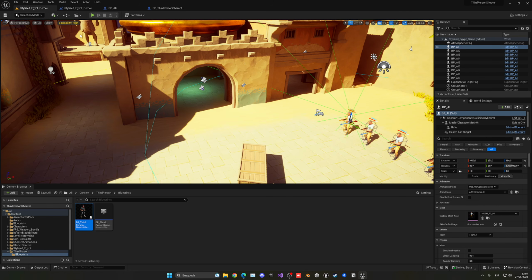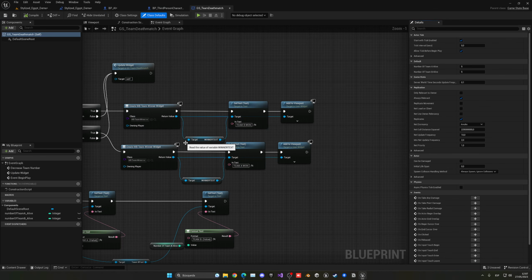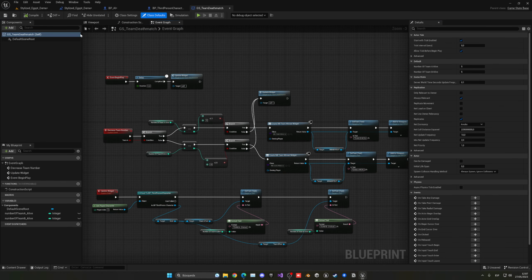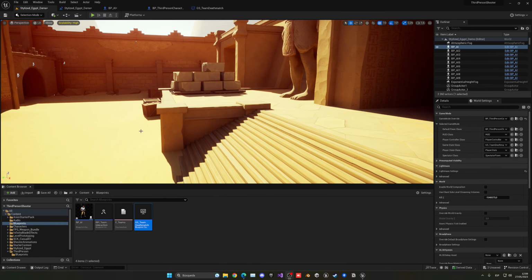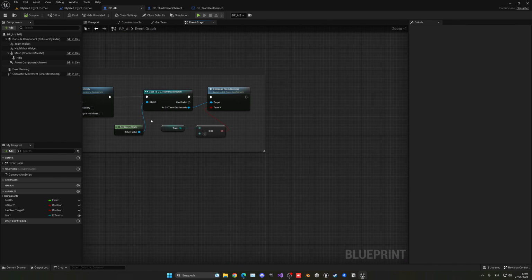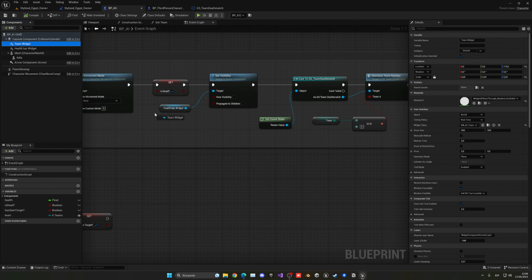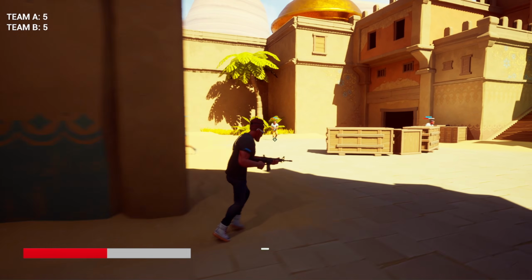But I think we have some in the game state, if I'm not mistaken. Let's check real quick. Game state, search it, open this up, and no, we actually got rid of all the prints. So there we go, great. So that should be now clean. And now, yes, the last thing that I actually forgot is to disable the team text when the enemy dies. So in the BP AI, the enemy, when we also disable the health bar, let's also get the team widget and just anchor it on here, and that should be it. So that's the whole tutorial.